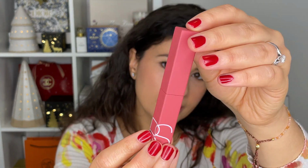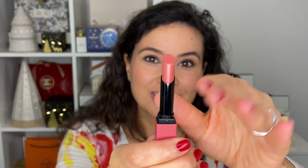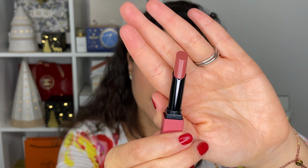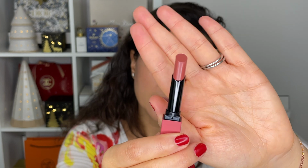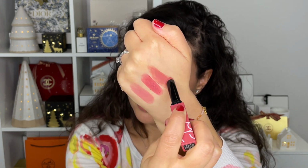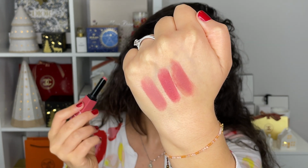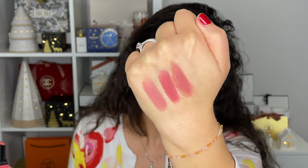Now we have this one here called American Woman. Well, I'm Canadian. I hope it's okay that I'm trying on American Woman here. So like I said, the bullet is very small, very tiny, which is nice for application because it's more precise for the contours of the lips. When I'm applying these on the lips, I'll go ahead and try to do one swipe because they claim that you can get the color payoff you want with one swipe. So we're gonna go ahead and do that when I do the swatch on the lips.